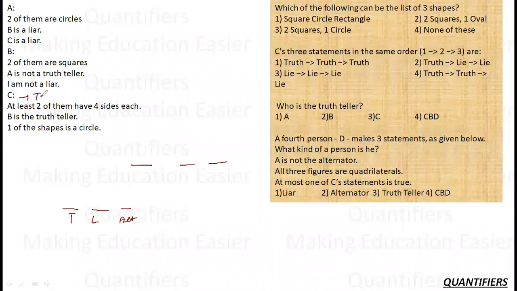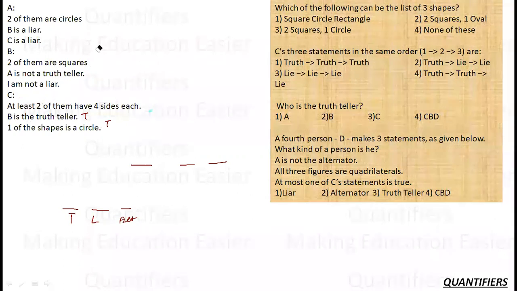Now let's see if C is a truth teller. If C is a truth teller, all C's statements are true. Checking C's second statement: C says B is a truth teller. If B is also a truth teller, that gives us two truth tellers — C himself and B — which is again a wrong assumption since there can only be one truth teller. So C cannot be the truth teller either.